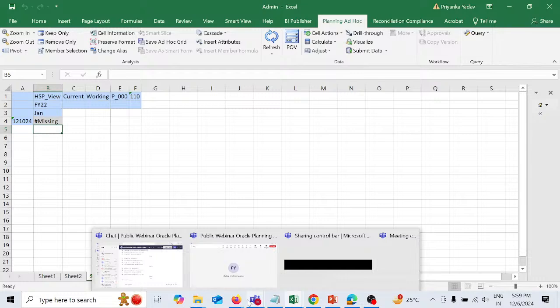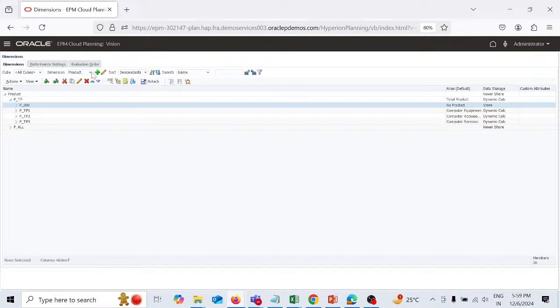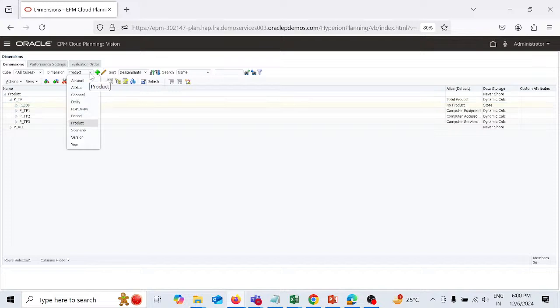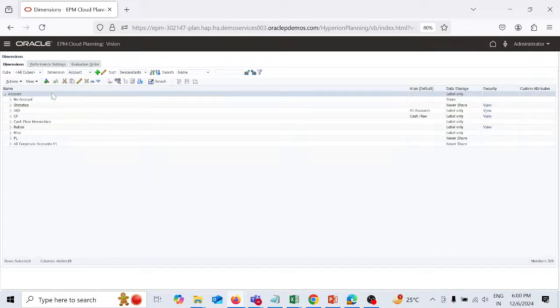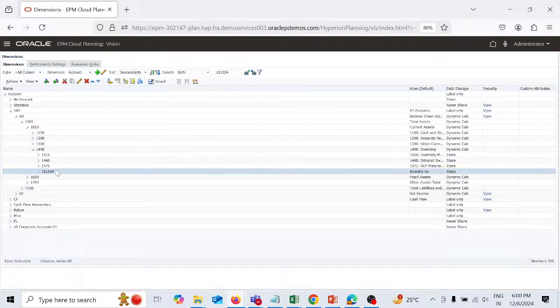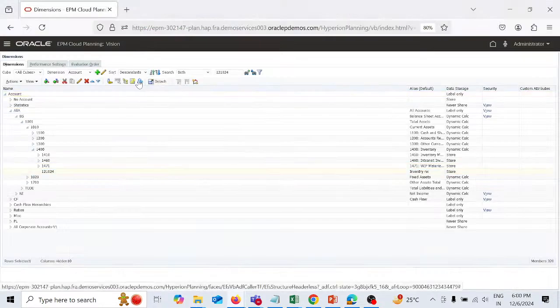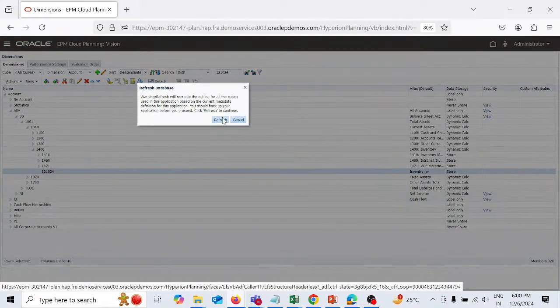Okay, so this cell is not supporting the input right now. I will check this account member once again, and I will also refresh the database.